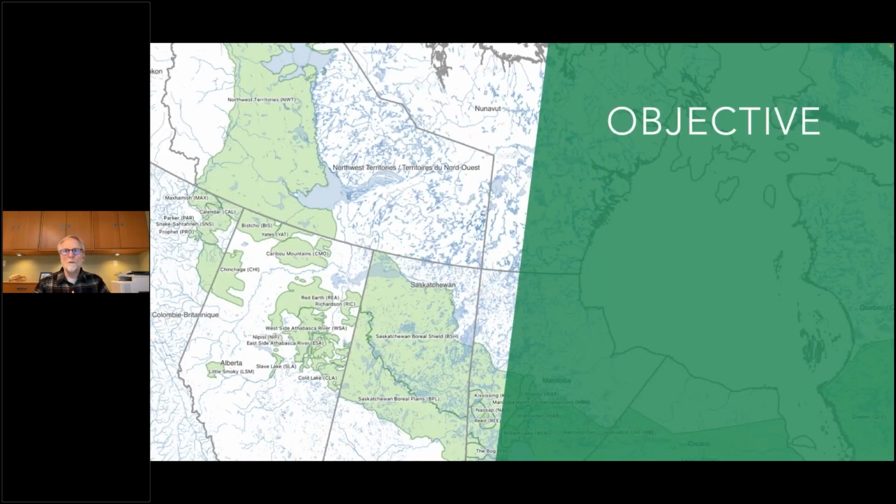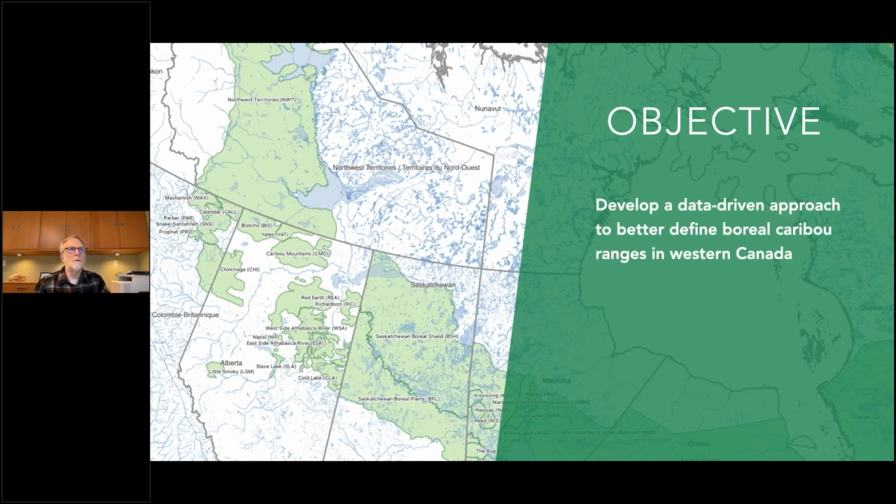So very simply, what was the objective of this project? Very simply, it was to develop a data-driven approach to better define Boreal caribou ranges in Western Canada. And so why do we want to do that? Well, as anyone who has looked at the ranges will realize, there have been some arbitrary decisions in how we've set some of these boundaries.